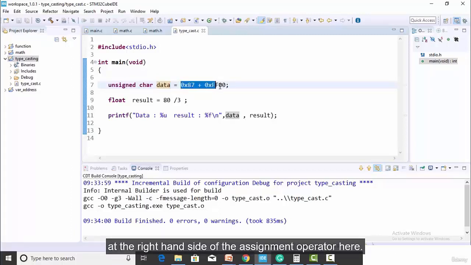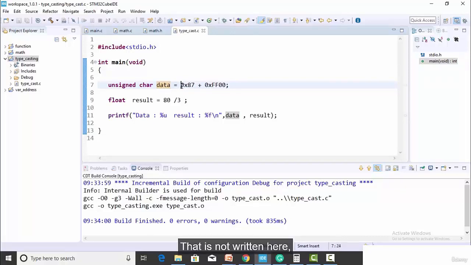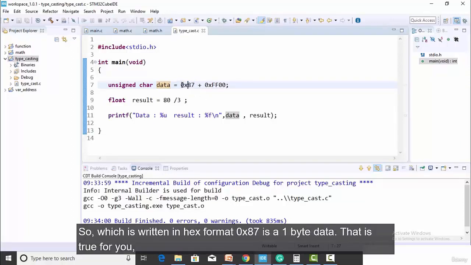And on the right-hand side of the assignment operator, there are two constants, right? What is the memory size of this number? That is not written here, right? You have just written a number. 0x87, which is written in hex format, is a 1 byte data.